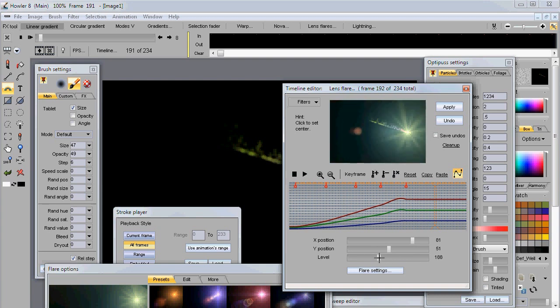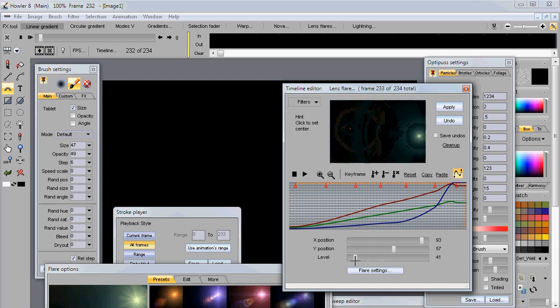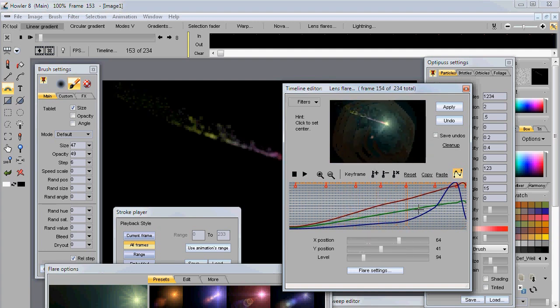Something like this, and now suddenly it kind of explodes or something, goes really bright. That's going to take more time to render, but it's definitely worth the wait. And then here we go berserk, right? I mean, we are here and we explode. Big bright spot there. Okay, and then in the end maybe we have exploded and it goes away. All right, so we have this meteor coming in like that.